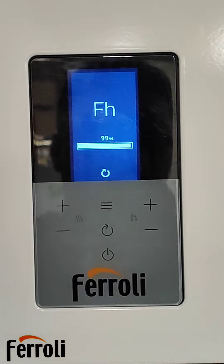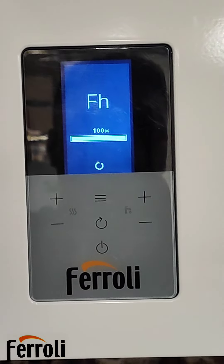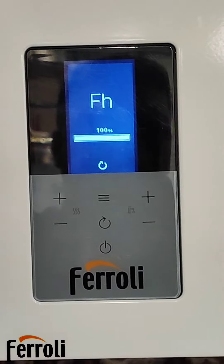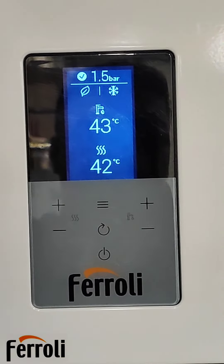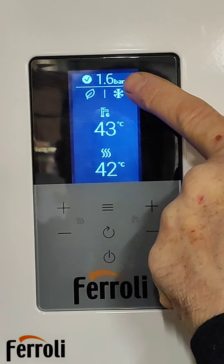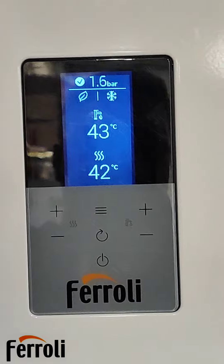We're almost up to 100%. It does take a couple of minutes for it to do this, so try not to let it go down too often — just keep an eye on your pressure. It will set itself back up again and it will show you the pressure on the top of the screen in digital, and underneath it will show you the gauge on a mechanical gauge.